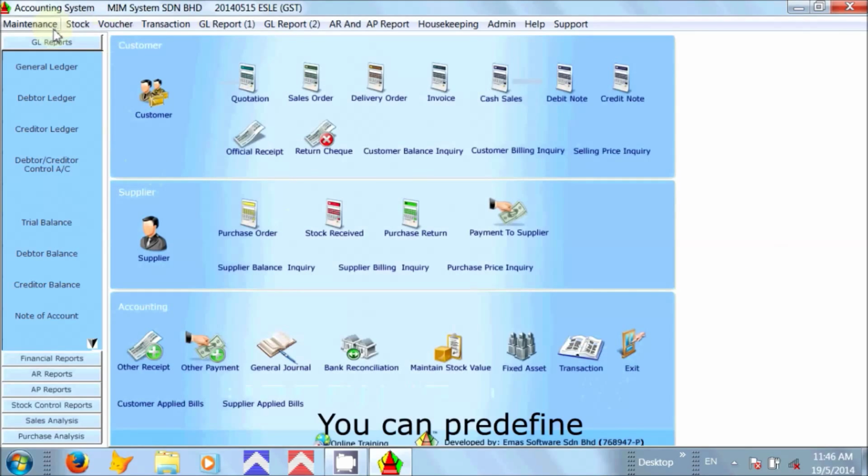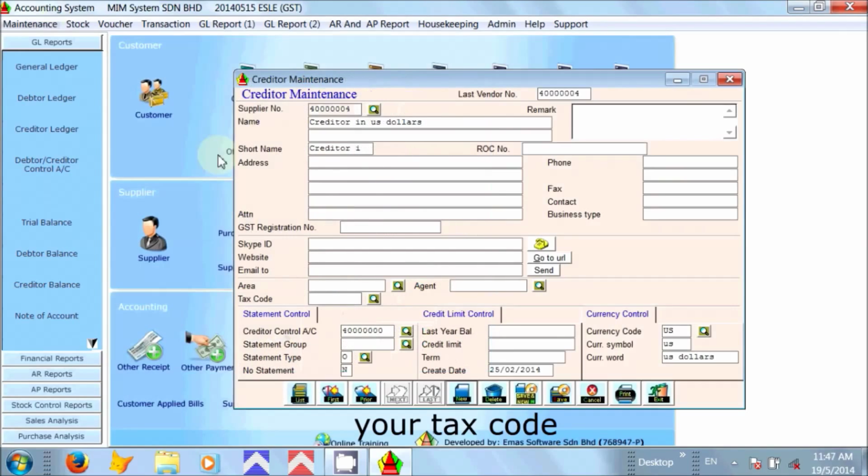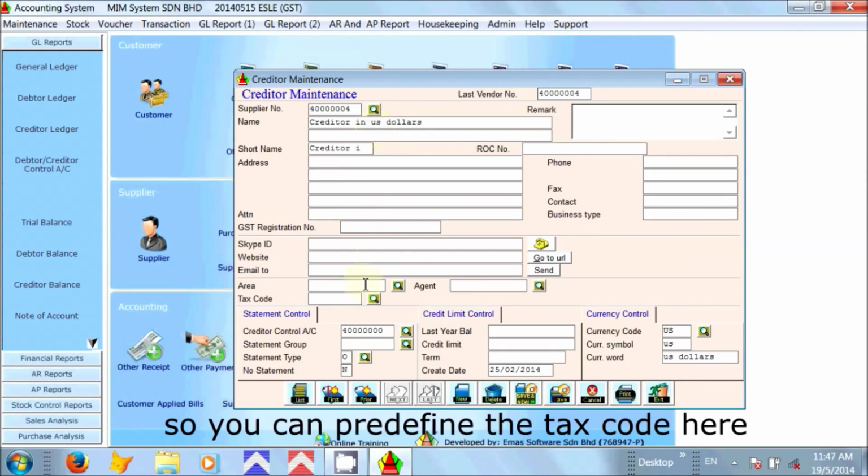You can redefine your tax code in creditor maintenance. For example, if this creditor is a foreign company, so when we purchase, if there is zero purchase, the tax code is the zero rate, so you can redefine the tax code here.